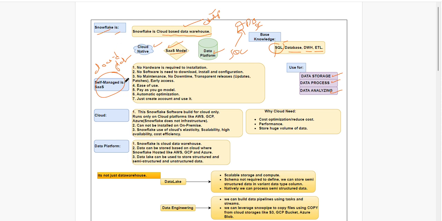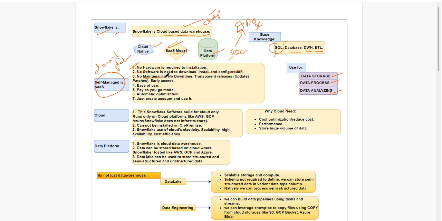Snowflake is a company providing this Snowflake data warehouse as a SaaS model. So we don't need to install any hardware, and no hardware installation is required. You don't need to buy any software, download it, install it, or configure it. Those things are not required. These are the same points we covered in the previous video.